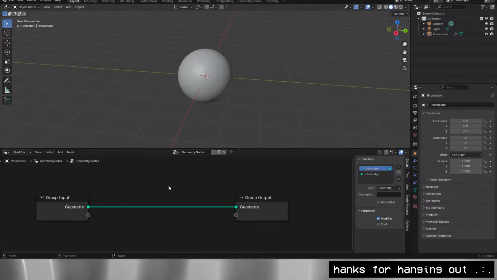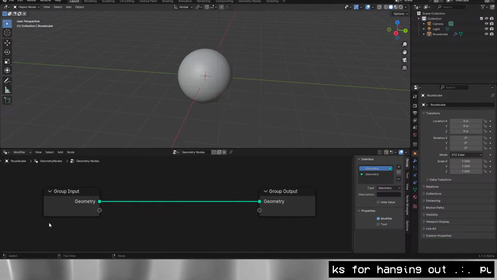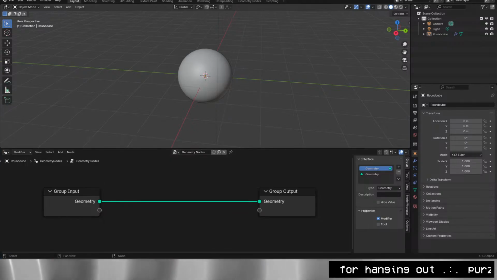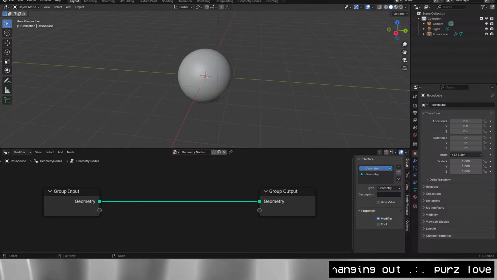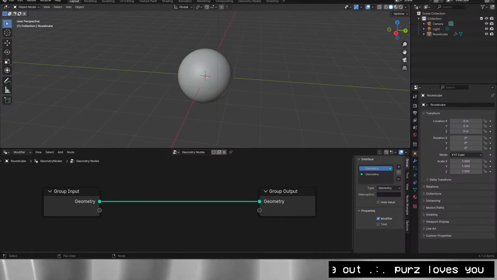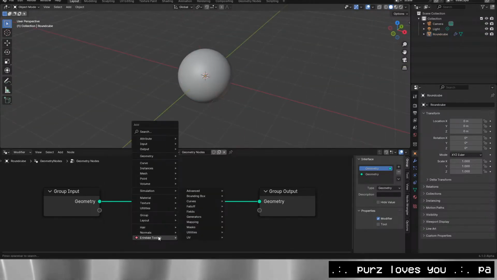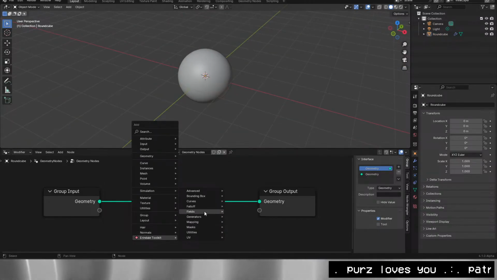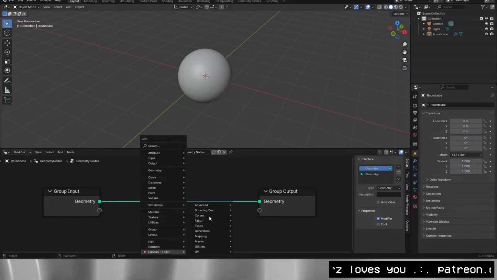Why not? So for this, I'm going to use a geometry node in the Erindale toolkit. It's called Displace by Texture, and the Erindale toolkit is a highly recommended set of Blender tools or geometry nodes. It's like a geometry nodes pack. It's amazing. I use it pretty much every single day. I don't even get a kickback or anything, so that's how you know it's legit. In this node pack, I'm a little biased because if you look in here, there happens to be a Purz node. I'm just saying, but that's okay.